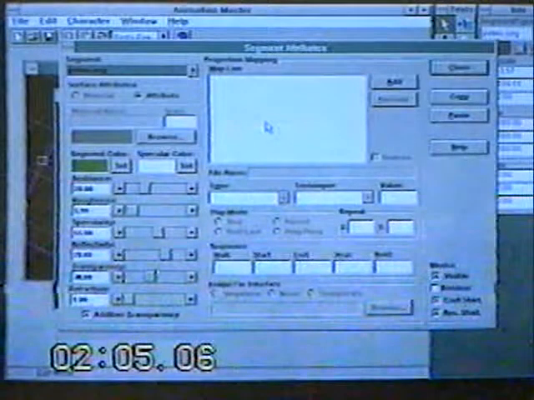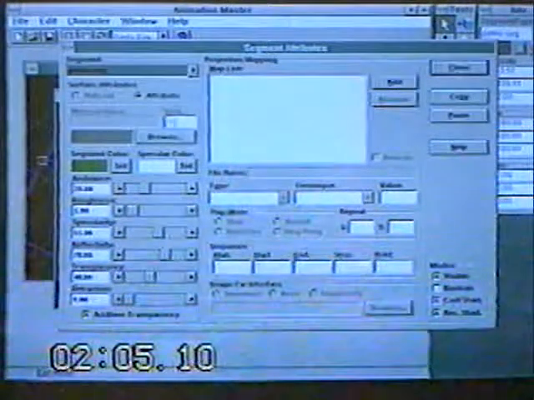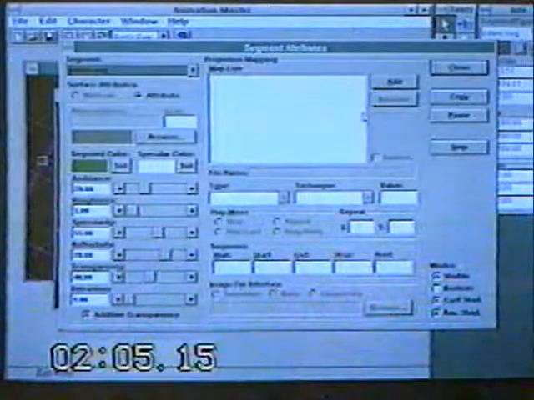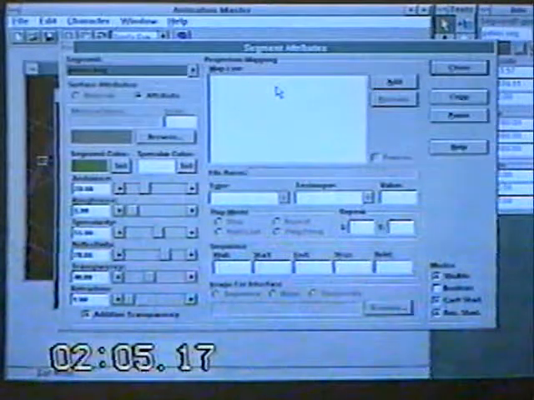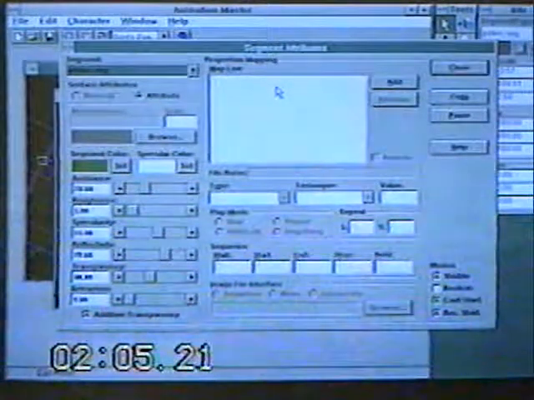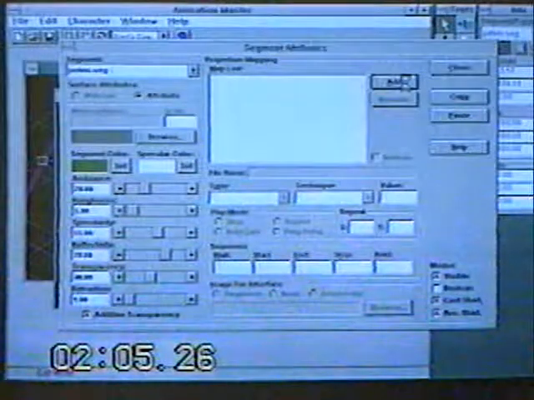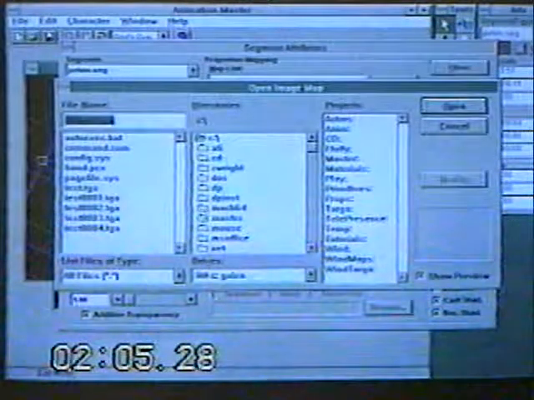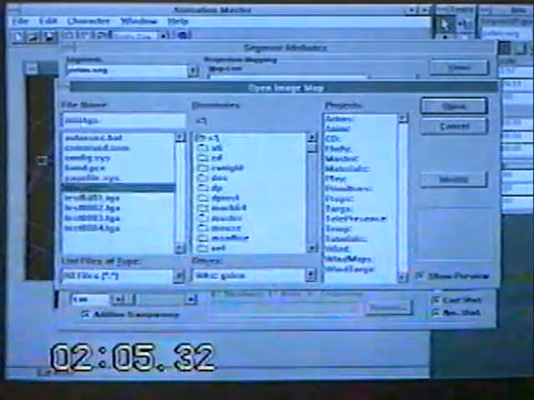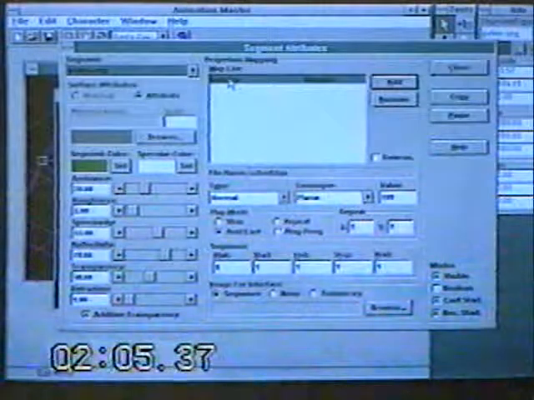Now the other item, which is pretty fun to play with, is called projection mapping. In the middle of this requester, you've got a large section in which you can add maps or images, which maybe came from a paint program or scanned in or any of the above. Let's go ahead and add one of those. I've got his pelvis selected. Let's see if I can find an image out here somewhere on my hard drive. Let's just take this gradient image here. I loaded that into the map list.